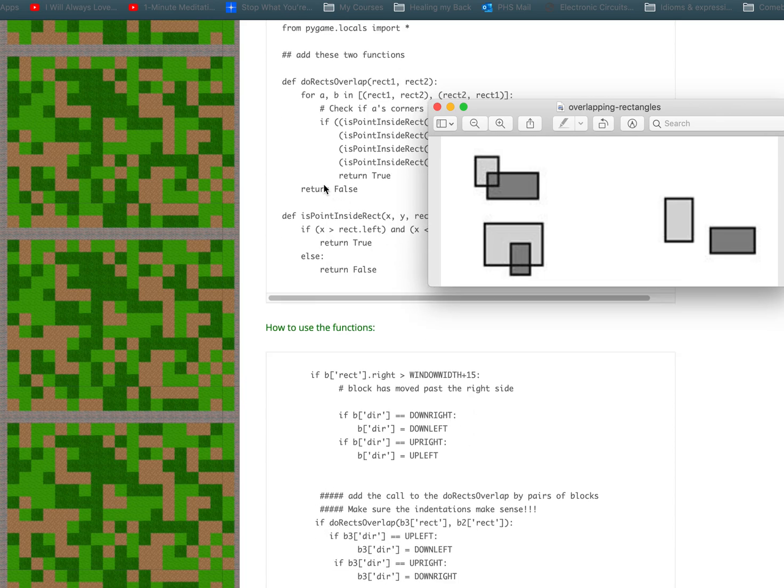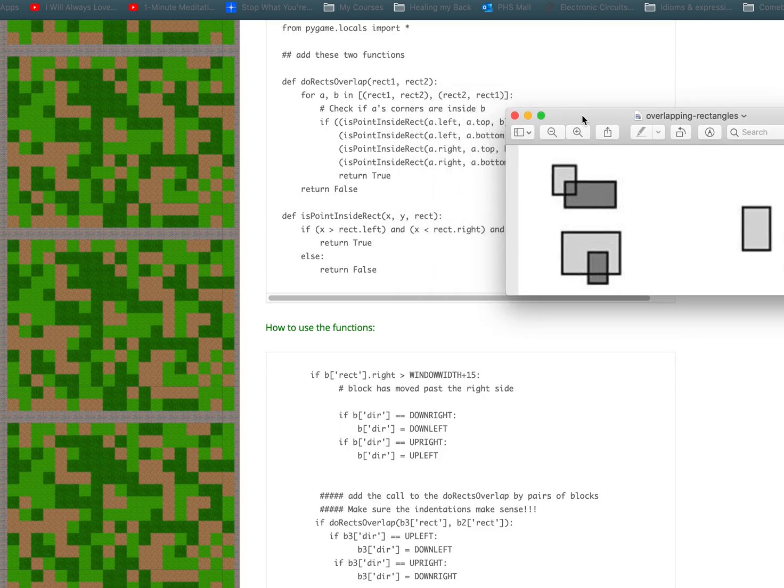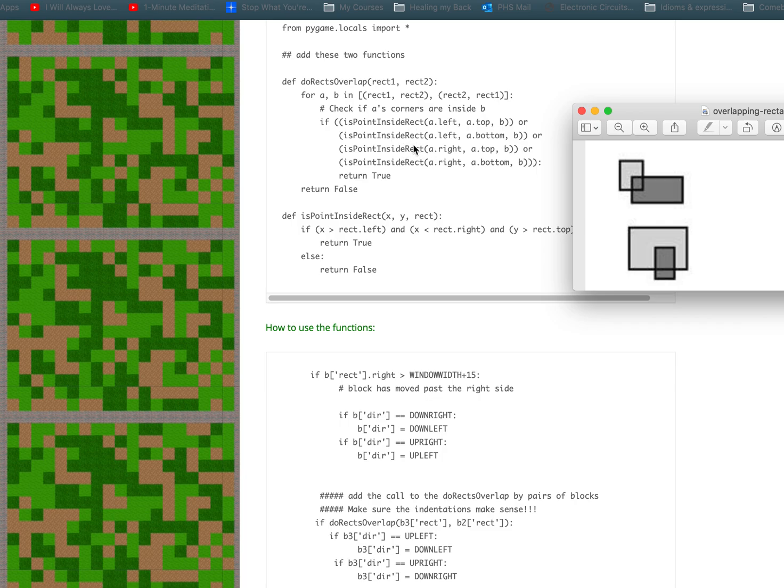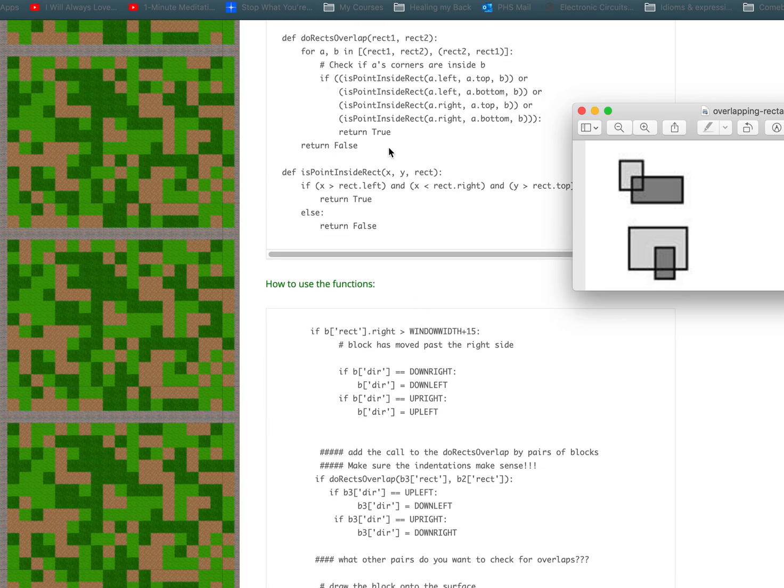Pay attention. That returns true if this condition is true. If this fails, then it's going to just come out of here and return false. So you don't need an else false, because if this is true, it will exit the function with the true, right?